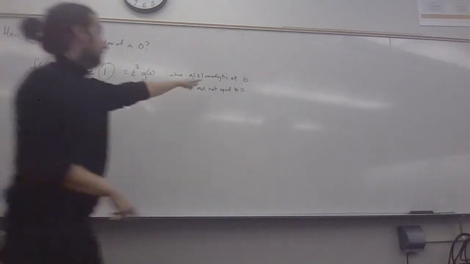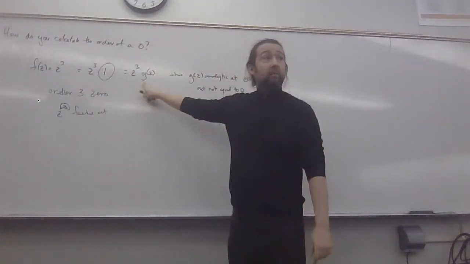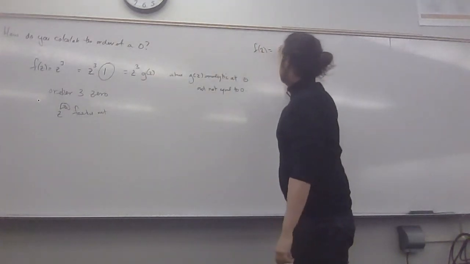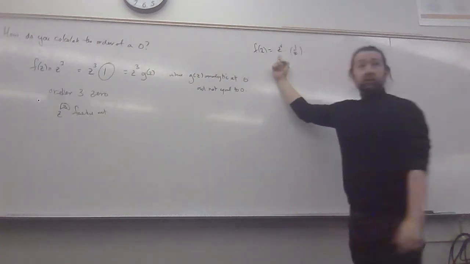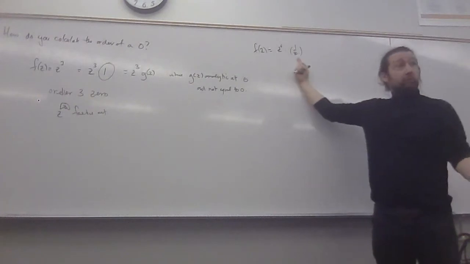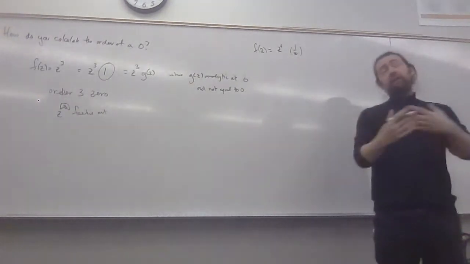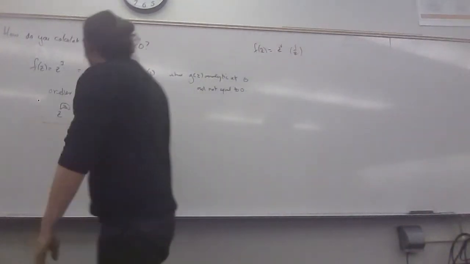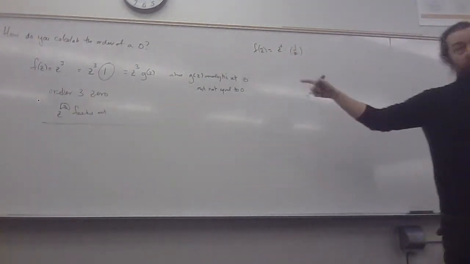Why do I have to put analytic here? Because if I factored out a z to the fourth, this function would not be analytic anymore. If I wrote f of z is equal to z to the fourth times 1 over z, this is not the way to compute the order of a zero, because you've now taken out 4 z's, yes, but the function you left behind is not analytic anymore. So you can get just the right number of z's out. The annoying thing is when a function is not just equal to some sort of polynomial, this is really annoying to do.